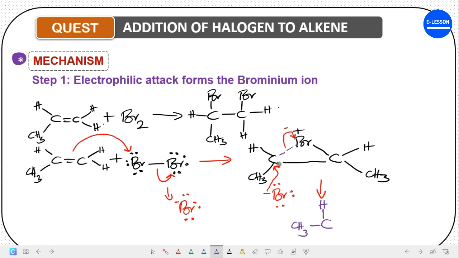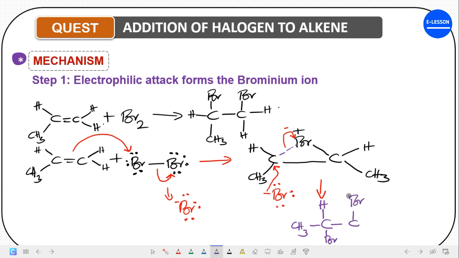And then this bromine is coming here. It's going to form a bond between here. So we have the bromine here, right? And then we have C. Now recall that this bromine is coming this way, right? As it's coming here, there's a bond between this carbon and this bromine here. So that carbon-bromine bond will still be there.